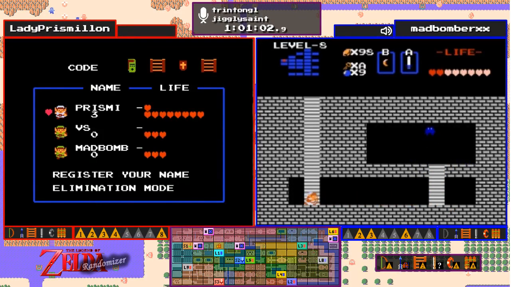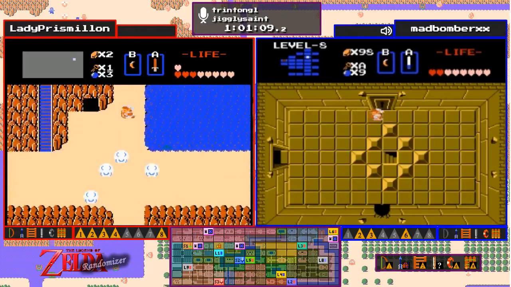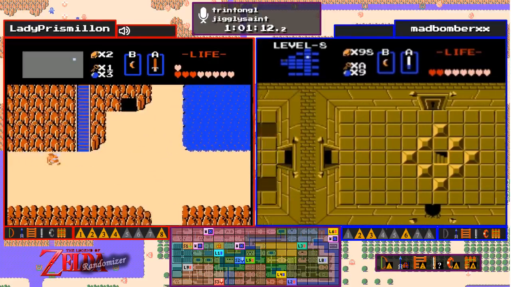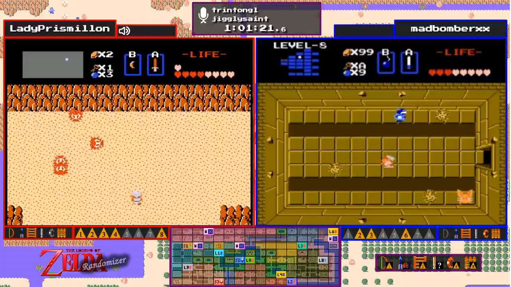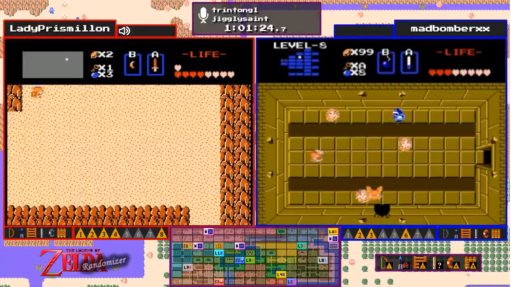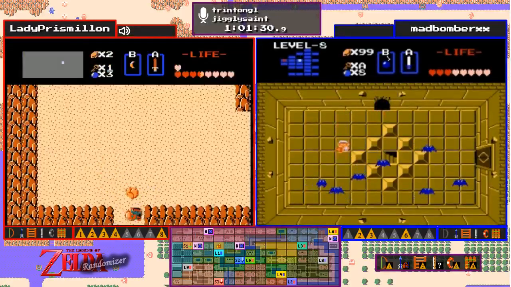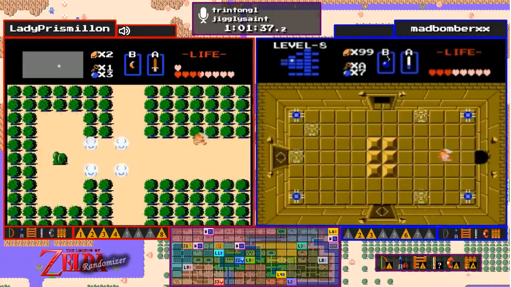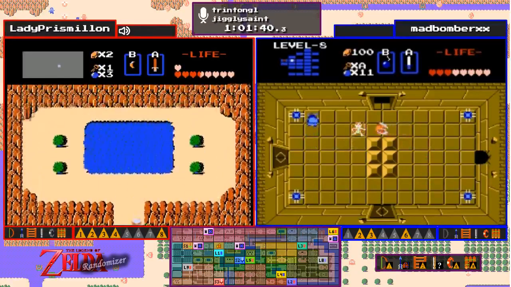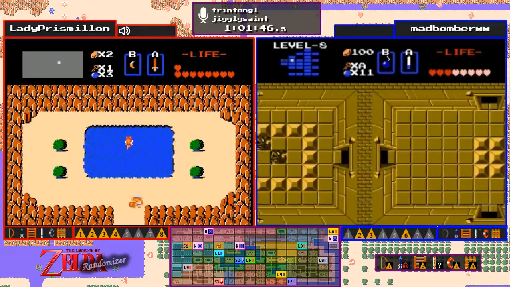With this particular seed, yeah, finding that... So we do have LadyPrismillon back, and she goes on her exploration. Now, I don't know if she saved and quit, or if that was a crash. Everything looks right now. I think it was just an up and A. I think LadyPrismillon's looking for the letter. That's the only thing I can imagine taking you out.